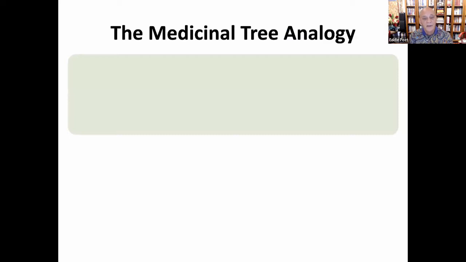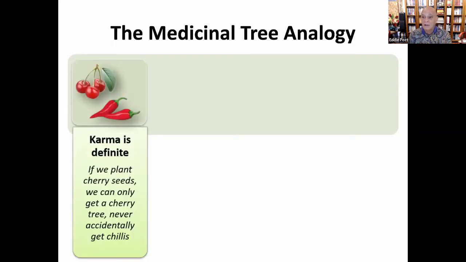So for instance, there's an analogy given in, let's say, this is like the four things we need to remember about karma, and we can relate it to the analogy of a tree, in particular a medicinal tree, or even a poisonous tree, depending upon what action you engage in. So here, Eddie, these are the defining characteristics of karma? Of karma, yeah. This is what we need to remember.